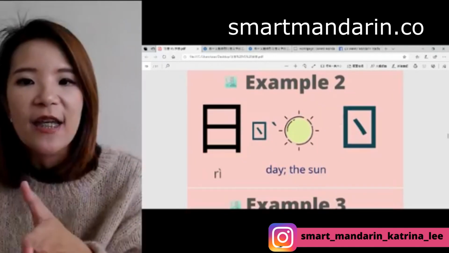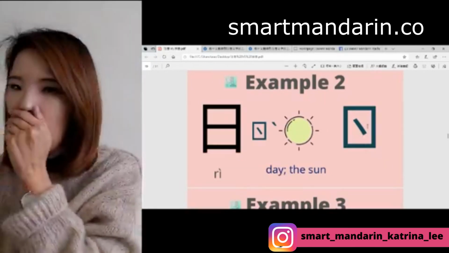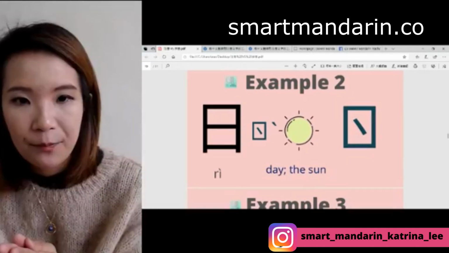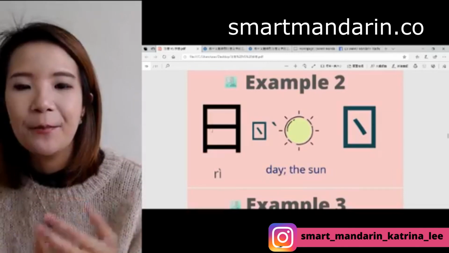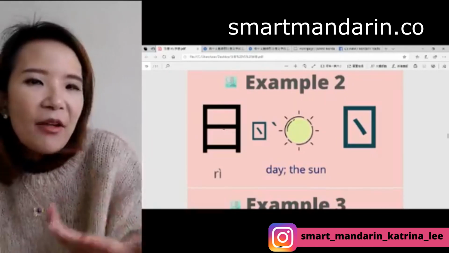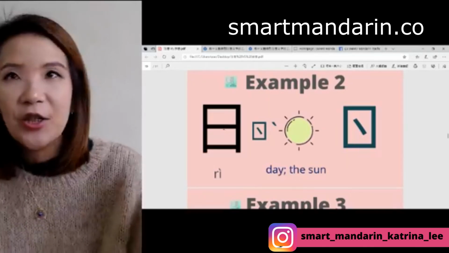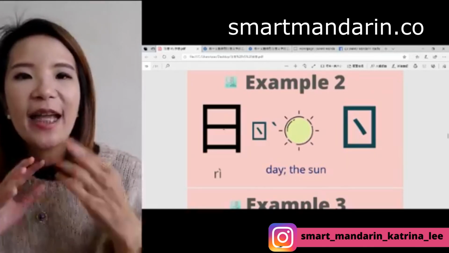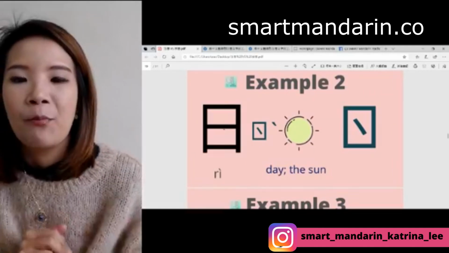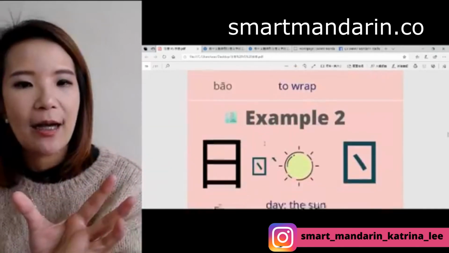If you know this 注音 here, 日, and then you see this character, you might say, I know this already. I could probably guess the sound is something like that. And you won't get distracted by the English letter because you don't see any English letter. So it would be easier for you in these two examples.